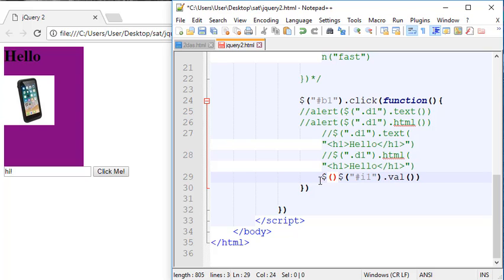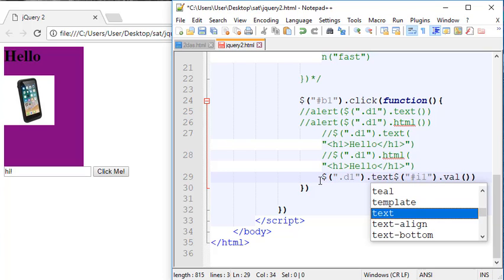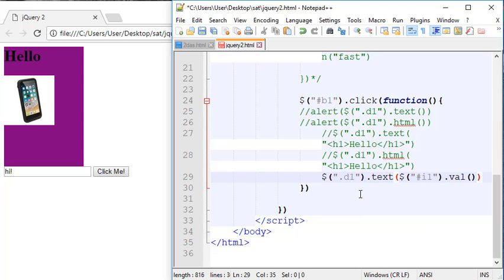So go ahead and type in your $, and in the middle we're going to select our div, so where it will be set, which is the div, and I'm going to write .text, and then I'm going to make a bracket here. This will be the value of, so where it's set, so in the div, what value it will take, so the value of input.